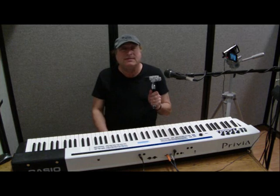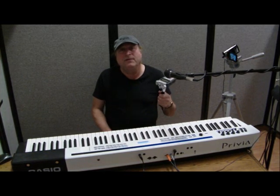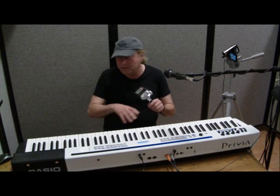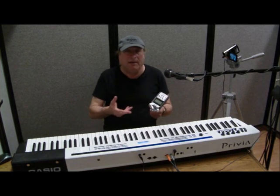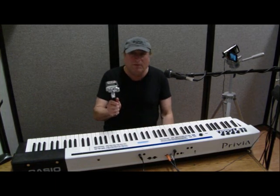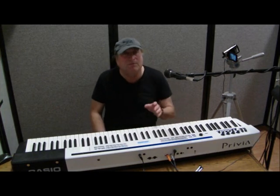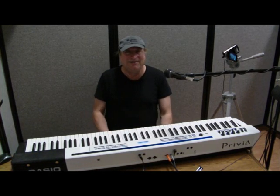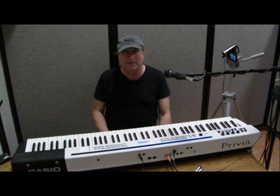Now, this is the ideal solution for a pianist that can play something that needs to be recorded without making any mistakes at all. Just play it, record it, voila, you're done. And if you're a singer and playing at the same time, you can take advantage of using 4 tracks, vocal 2 tracks, digital piano 2 tracks. And again, if you can play whatever you're going to record without making mistakes, this is the ideal solution for you. However, if you're mistake prone, this is not the solution for you.